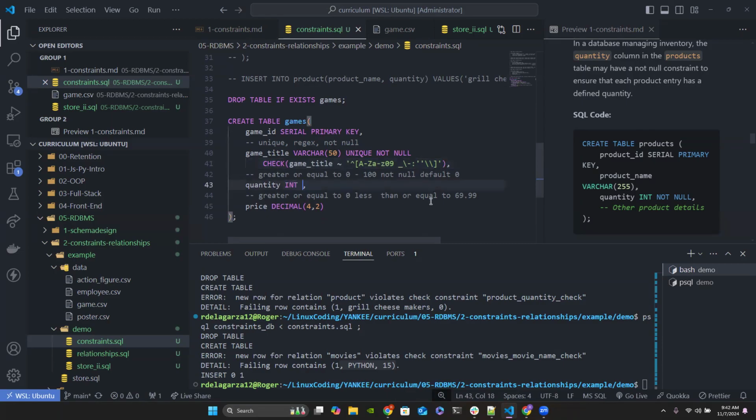For our quantity, we said we want it to be a check where the quantity is maybe between 0 and 100, right? We also said it should be not null, and give it a default of 0.